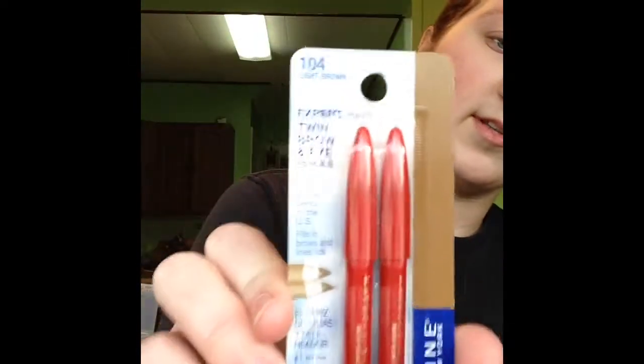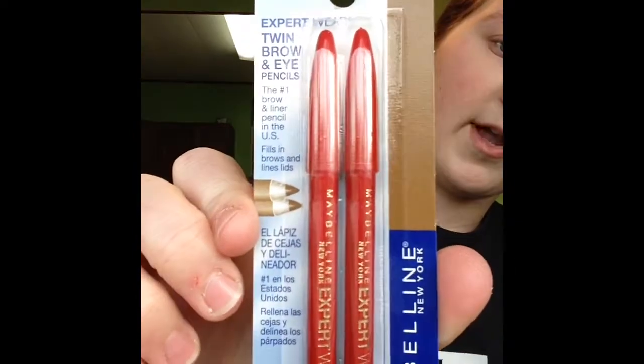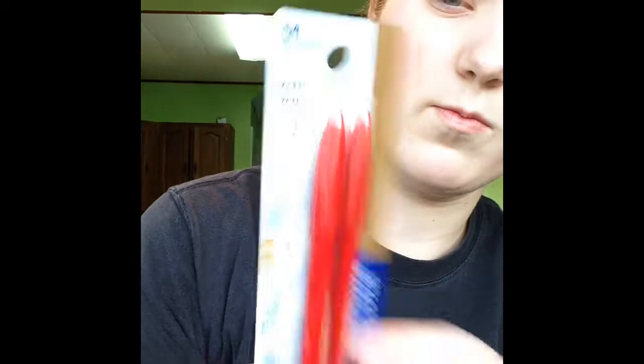This one is going to be kind of an experiment. I used to have a Revlon eyebrow pencil, and I have really crazy eyebrows. I think I got into the whole over-plucking thing and I was never able to shape them back into the shape that I want — they're also very sparse. I thought I would try this one: Maybelline Expert Wear Twin Brow and Eye Pencils. This is the shade 104 Light Brown, which I think would work best with my hair color.